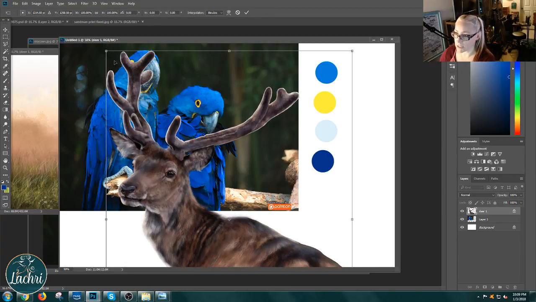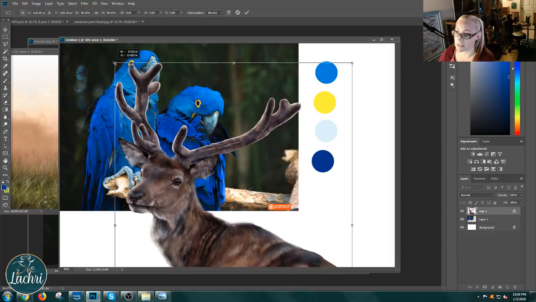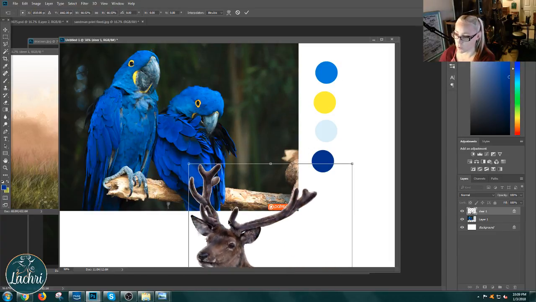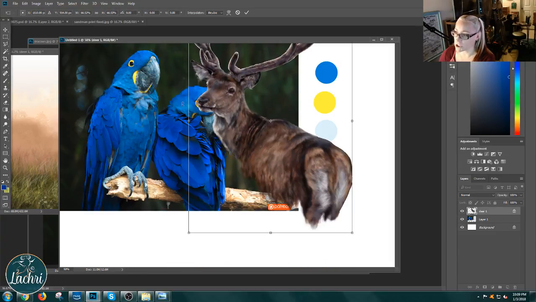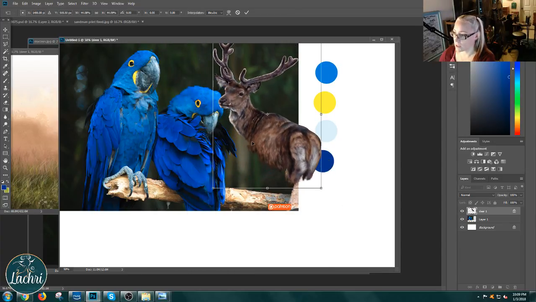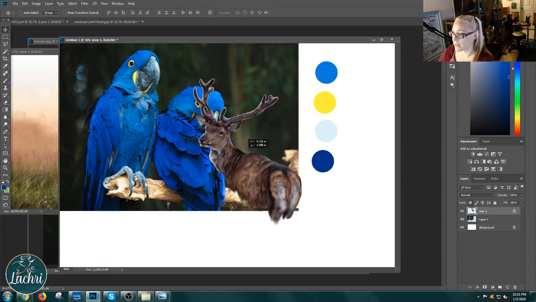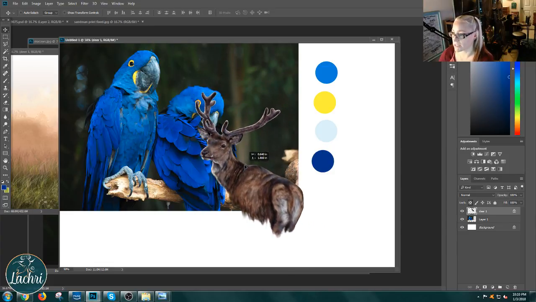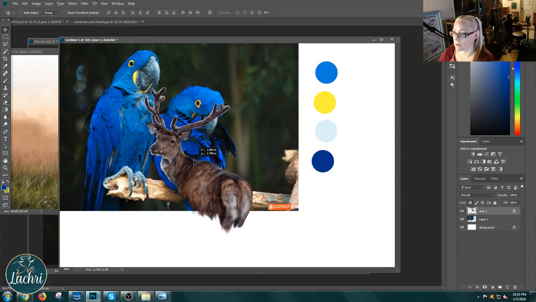And now I can adjust by, and I'm going to hit Shift to keep his perspective. If I don't hold Shift down, he'll change into weird shapes. And while I'm holding Shift, I can adjust by just dragging that corner to whichever size I want, and then hit Enter when I get it the size that I want it to be. So now we have a deer that is smaller than Macaw's. Here, he can be there, buddy.